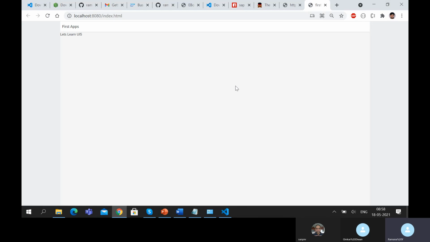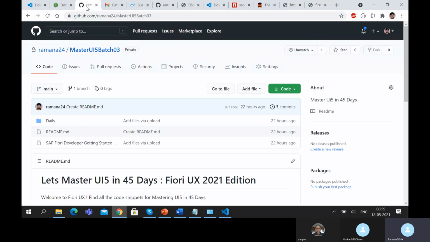So now, like I said, we have to link this particular repository to GitHub. So our task is not yet done. Our development is done, and we are successfully able to run. Now, one more thing we have to do is go to your GitHub. If you have gone to your GitHub, there is an icon on the top. Next to your icon, there will be a plus icon.